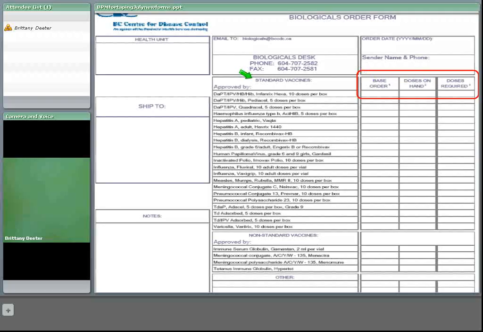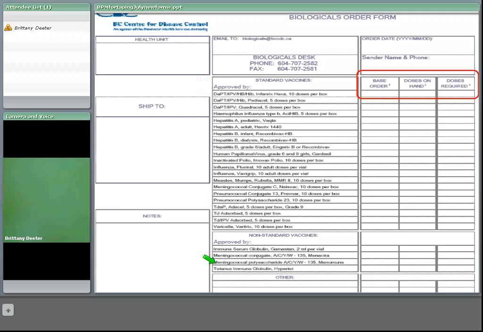We just have our standard vaccines that are right here. It's recommended that you get this approved, and who will approve it will probably vary depending on what your specific health unit or health authority looks like. Probably your biological products consultant would be my guess, but I'm unsure about that. These are your standard vaccines that people would get quite often. You can see your school programs, your Gardasil is here, your hepatitis B infant, for example. And some non-standard vaccines are things like the Menactra or the meningococcal polysaccharide.